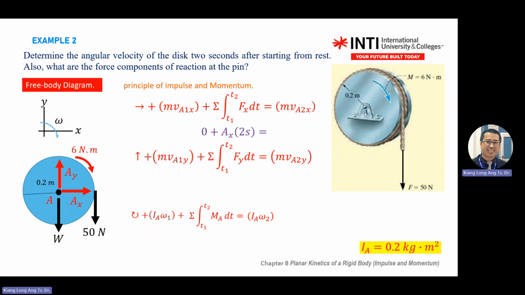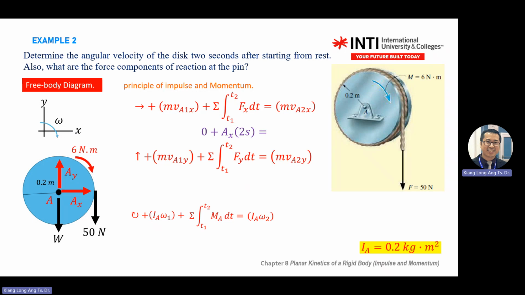Okay, so for the first one, VA, why is it 0? Because A does not move anywhere. A point does not move, in X and Y it does not move, so 0. Then F t, there is a force there in the X direction. When there's a force in the X direction multiplied by time, there is an impulse. As long as there's a force in the X direction, it will give you impulse. Time is 2 seconds, given in the question: velocity 2 seconds after starting from rest. So substitute 2 here in t.